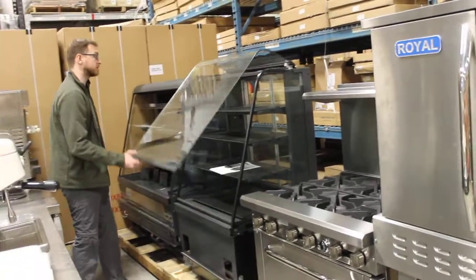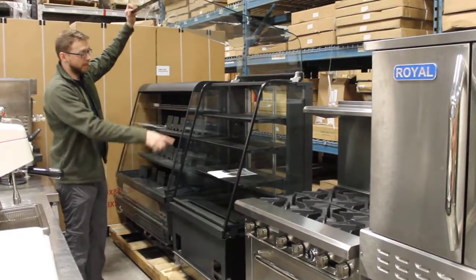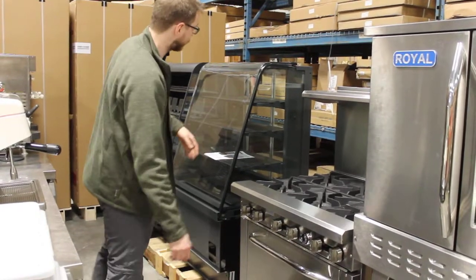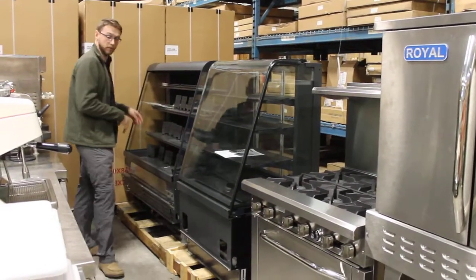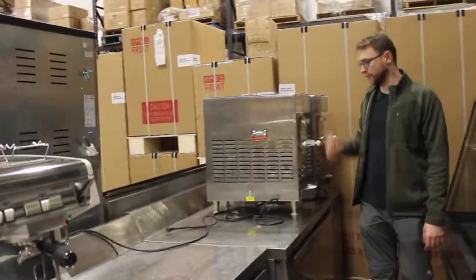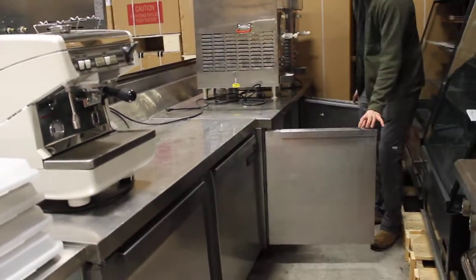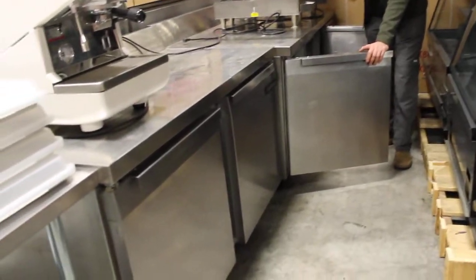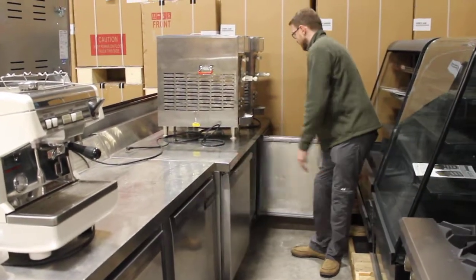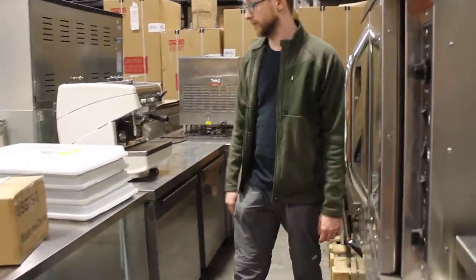We saw earlier these Structural Concepts cases — a couple 33-inch and 27-inch. This is the ambient display. Would that they were all refrigerated with the curved glass, but unfortunately no — this is a dry case, and this is the open merchandiser. This is Frosty Factory — whatever they are, we gave you the model number. I guess they're for margaritas because they came from Cormac & Schmidt. All this Continental refrigeration is all from 2015. This is one of the best brands — they have a couple different series, but this is the heavy series. So 60-inch worktop; looks like another 60-inch worktop.